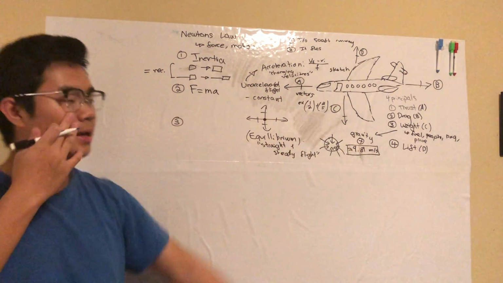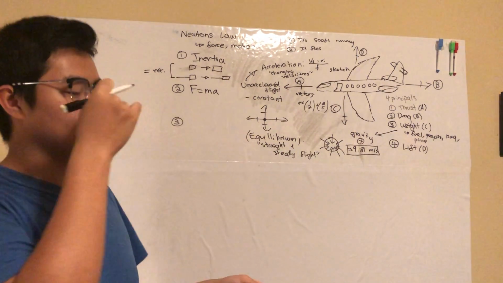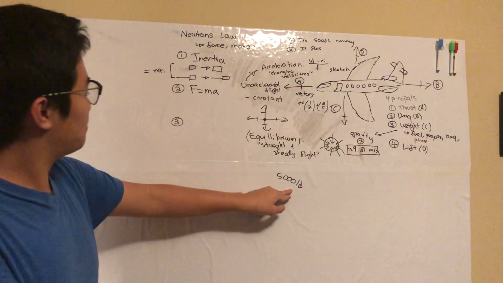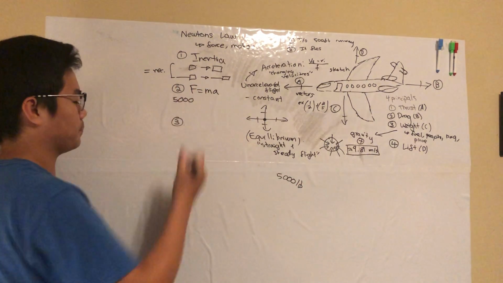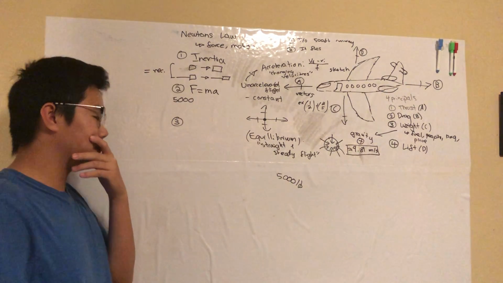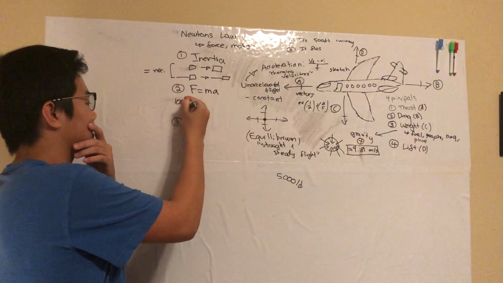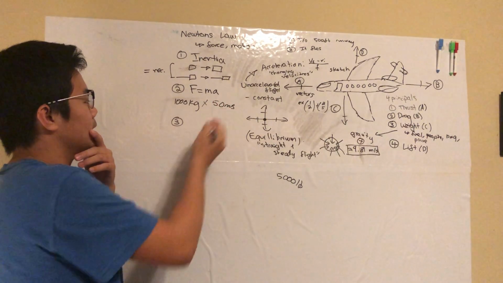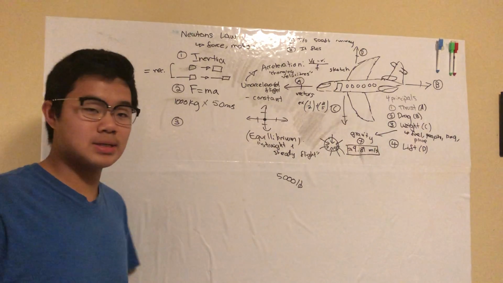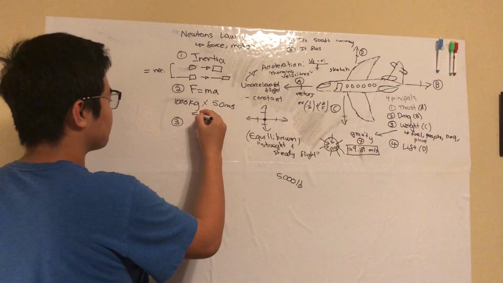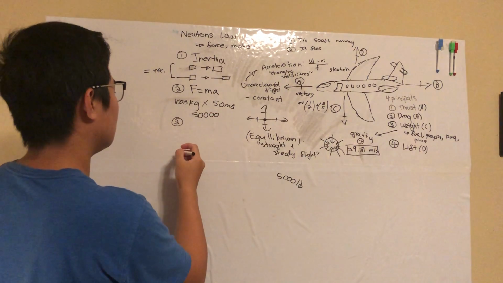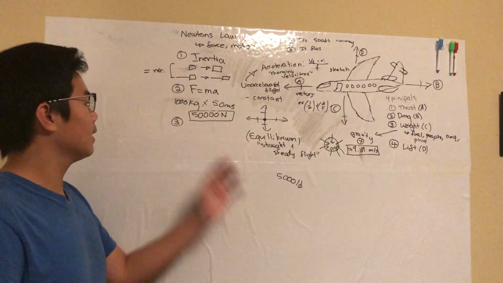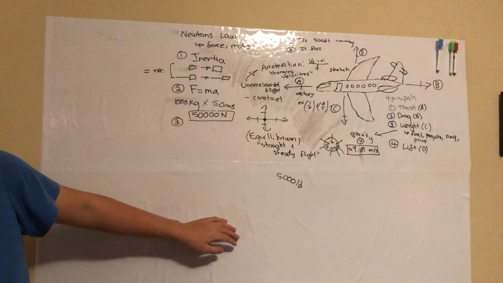So a mass, let's say this plane I was designing, I'm just going to give it an arbitrary number of 5,000 pounds, or actually, let's do 1,000 kilograms for simplicity's sake. Multiply by acceleration, let's just say 50 meters per second squared, and we can calculate the force we get, and the force is in newtons, okay? You won't ever need to calculate anything, but just know that this formula exists.